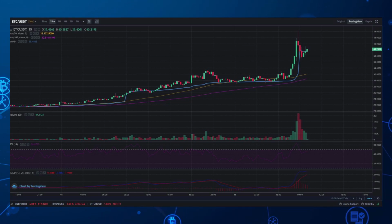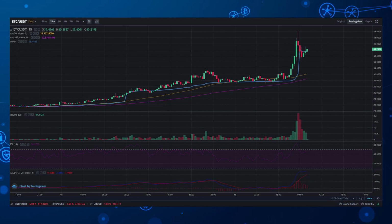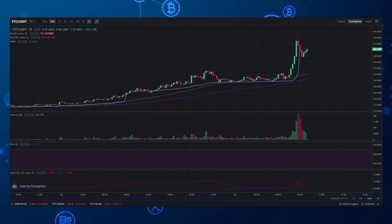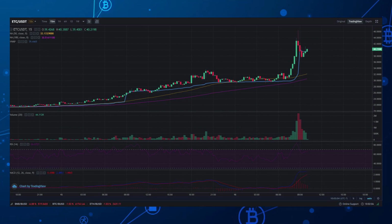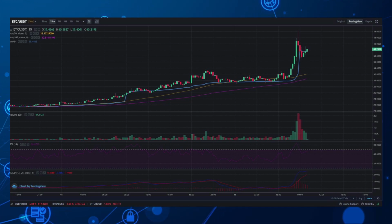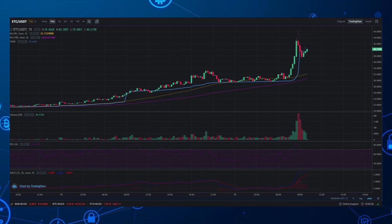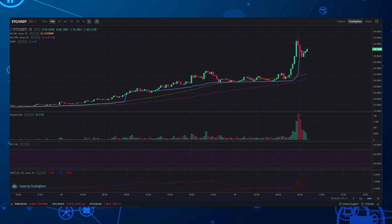Now, once this is identified, I would look at the RSI and see if it's considered overbought. Typically, anything under 45 is a good entry point. I'd also remember to see if the MACD is trending downward and losing momentum. If so, this would be a perfect storm for a short position. I would also remember to average down by selling small portions of my total so I can take profits whenever possible in case the price corrects itself.